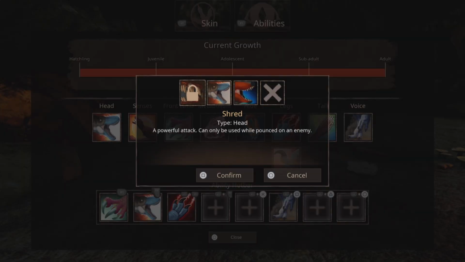We have the head slot. And I run Raptor Strikes because if you're able to tail ride or chase something with this dinosaur, which is pretty quick, Raptor Strikes really helps because you can land those multiple hits. And of course, you can stack this up to five times, I believe is the top. And at the fifth stack, you're getting the most damage.